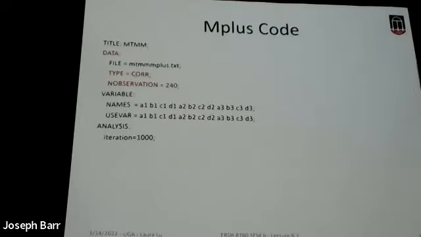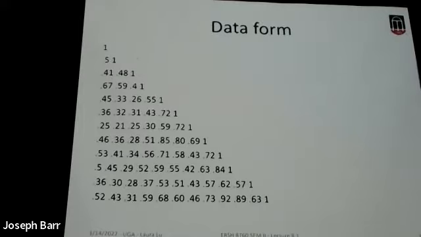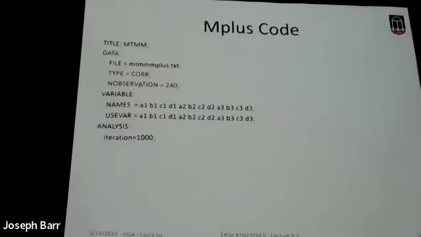Type: correlation. Of course, it can be some other outcomes or options. I will show you the different options. In this case, it's correlation, off diagonal elements. Sample size: in addition to the correlation, we also need to tell Mplus what the sample size is, the number of observations. The number of observations is 240. This is the sample size.